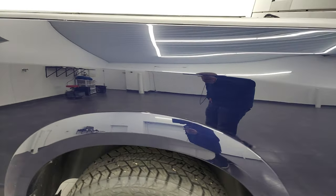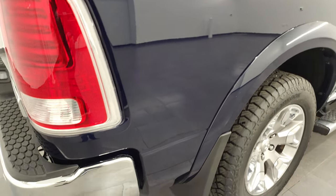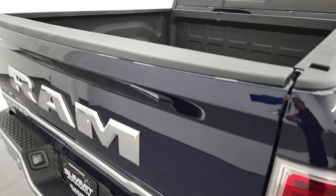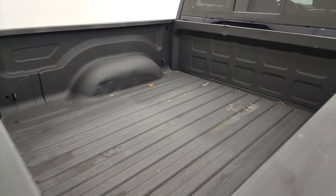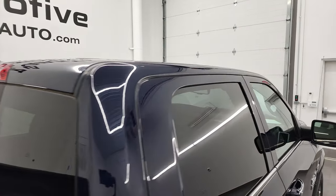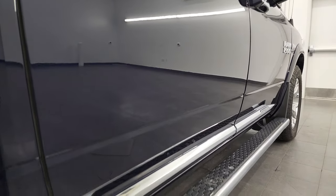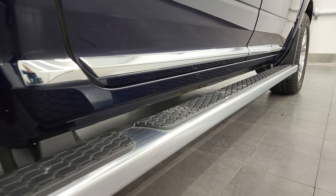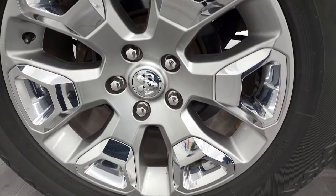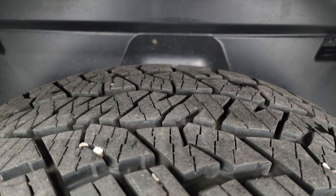As you go down this side of the 2016 Ram 1500, take note of how clean that body is, how reflective and mirror-like that paint is — no dents, no dings, no scratches. Very, very clean down this side. I take these HD videos so if you're far away or cannot make the trip but you're still interested in purchasing, you can see the truck, hear the truck, and have confidence before you even get here. When you do get here there are absolutely no surprises and you can make a smart, informed buying decision. If this video helps you make that decision, let your salesman know Brett sent you.